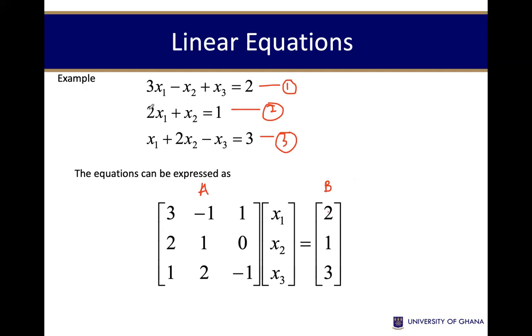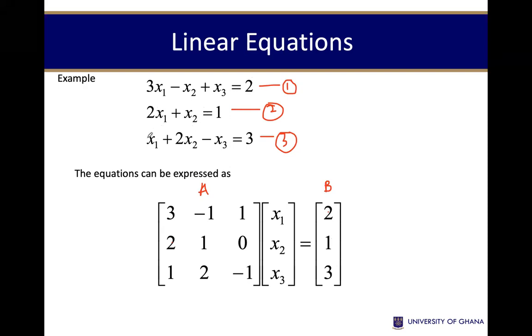Then when I come to the second equation, I pick the coefficients, right? So the coefficient of x1 in the second equation is 2. So that comes here. x2 is 1. There's no x3, so you can't get a coefficient of x3. So I represent that with a 0, because 0 times x3 will always give me 0. Then I have the 1, which actually becomes b2. So I bring it out here.